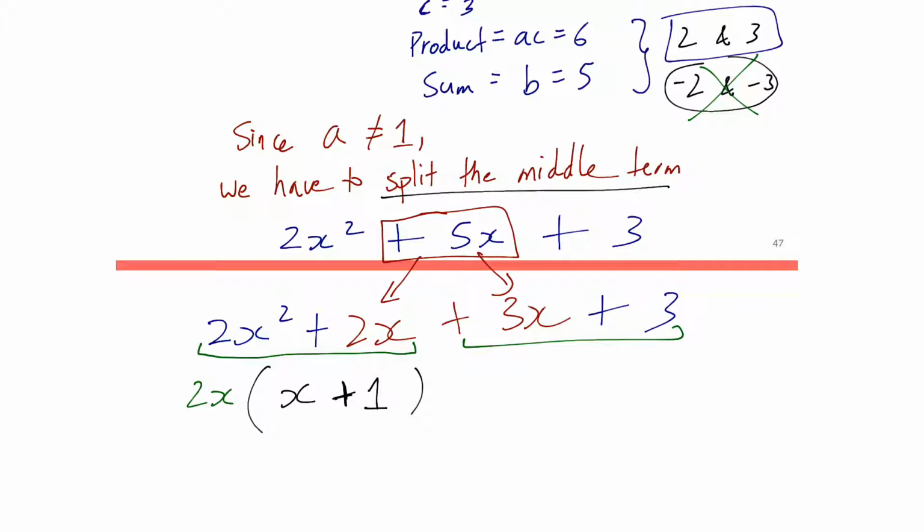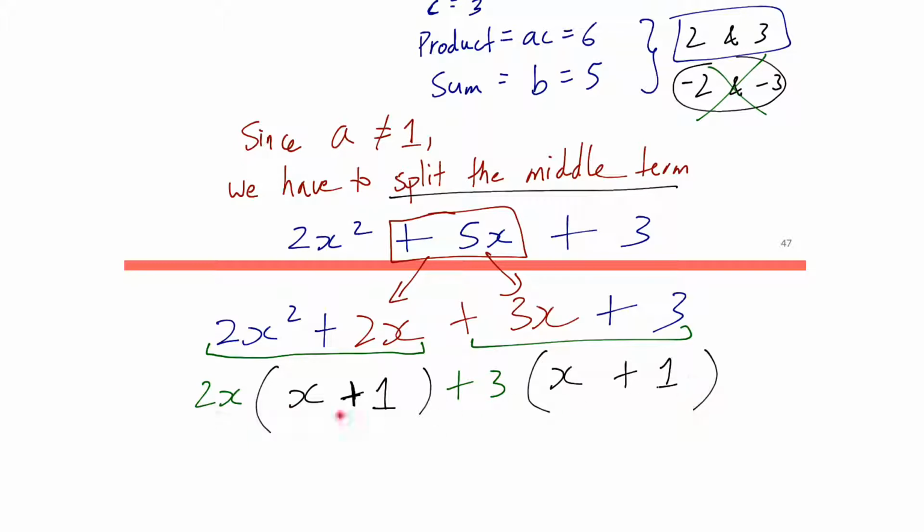So keeping that in mind, what's the most you can pull out from here? One of you said it already. 3? Positive or negative? Positive 3. Okay, so if we use positive 3 as the common factor, what's left inside? x plus 1. And I'll just really quickly check again. 3 times x should be that. 3 times 1 should be that. Okay, we're good because we've verified both of these.